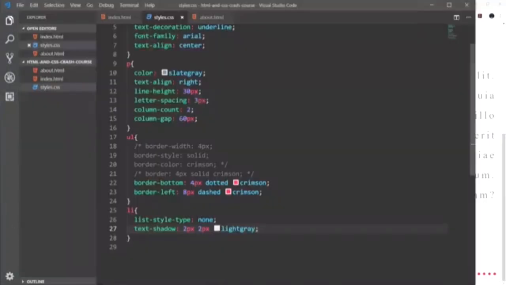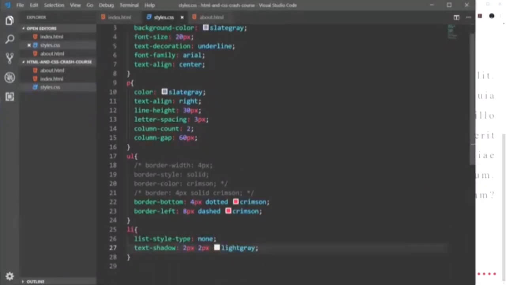So far we've seen a few basic styles. And like I said, you're not expected to remember all of these. Just know what they're doing. And as you use more and more of them as you go on, they're just going to become ingrained into your mind. Now, when we've been using colors so far, we've been using these keywords right here. And there's quite a lot of different keywords in CSS that we can use, but they're still quite limited. What if we want to use a color which isn't covered by a keyword, a very specific color? Well, for that, we can use something else called hex codes.